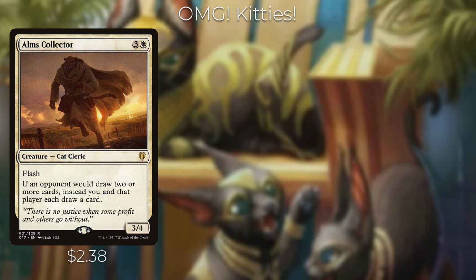Then we have Alms Collector. It's 3 and a white for a creature with flash. If an opponent would draw 2 or more cards, instead you and that player each draw a card. This gives you some much needed card advantage in this deck, as you are playing white-green, which are colors that don't have the greatest card draw strength in them. And when your opponents go to draw those extra cards, you can play the Alms Collector and draw an extra card off of it.